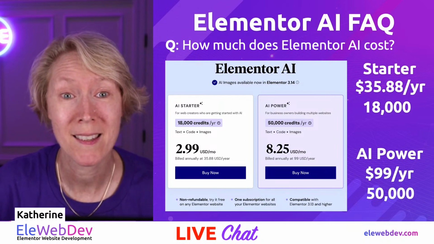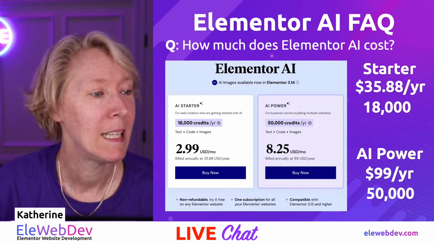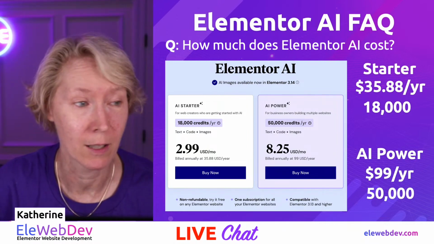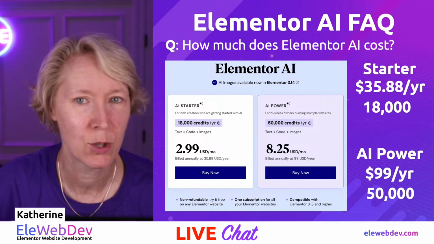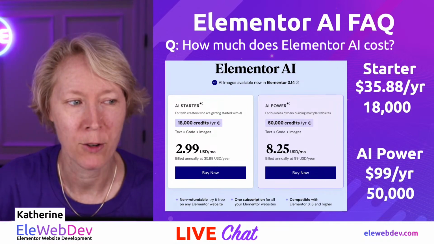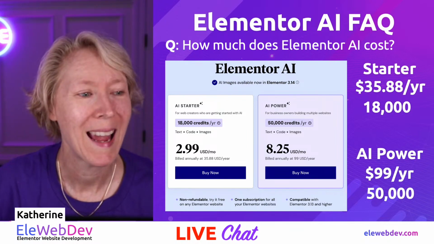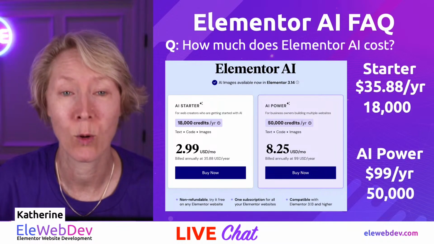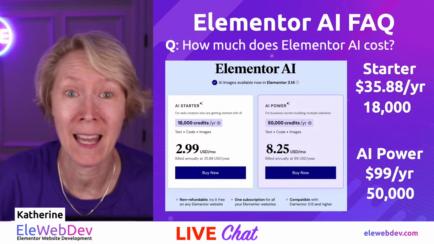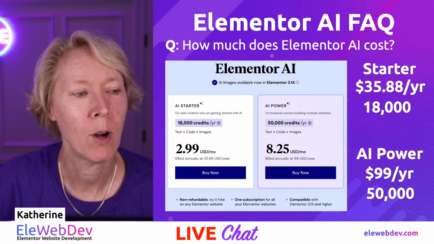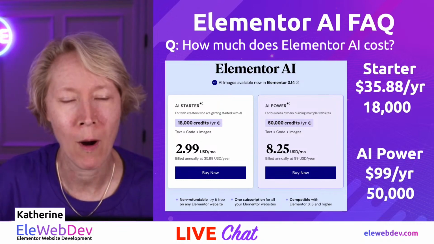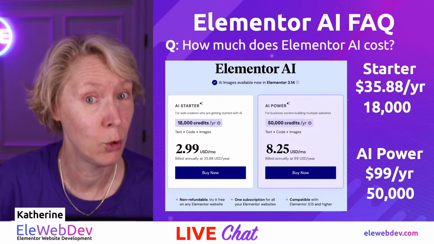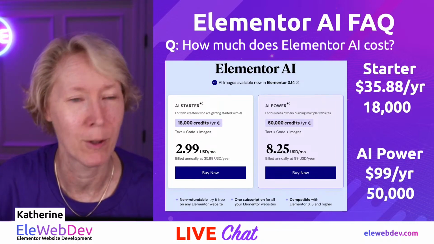So for US residents, it is $2.99 a month. However, you buy a package of a year, and that starter package is $35.88 a year for 18,000 credits. Now, here's the question, or the answer, or just let's think ahead. Do you think the number of credits and or the price of that year in the future may go up? You think about that one, the business model on that one.